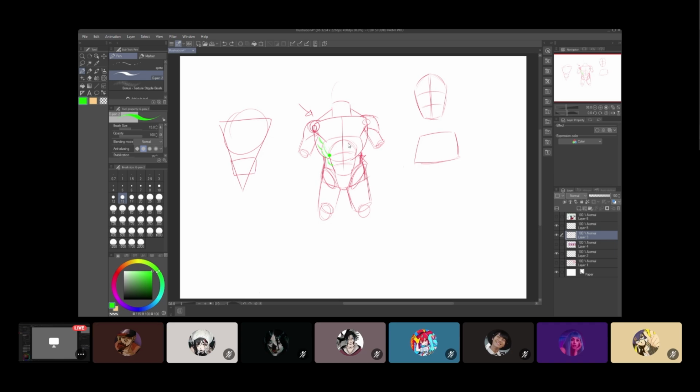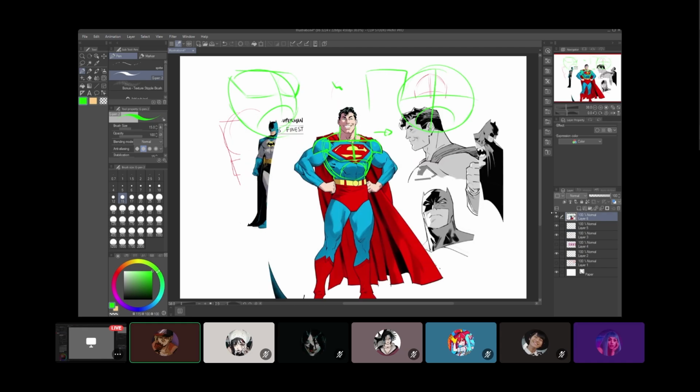When we're drawing these characters, not every muscle is going to be pronounced, so it can be a lot easier just to do what Dan Mora did. Just keep them simple lines, ultimately nothing too crazy. This is personally my favorite artist. I check out his work all the time. His Instagram has a lot of helpful references on it. Another artist that is a bit more realistic than this one is named Jim Lee, and a guy with a similar art style is named David Finch.